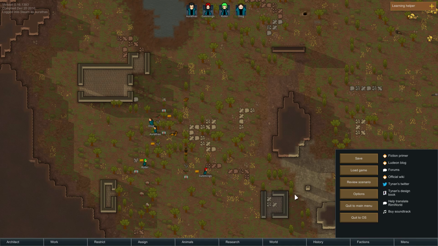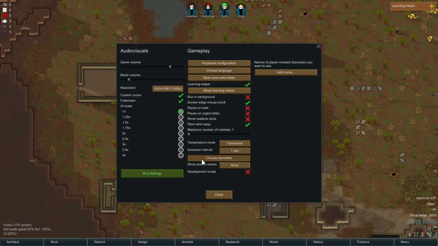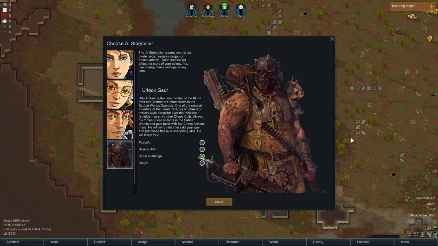If we go into the options and look at the storyteller, the Imperial Guard storyteller from Astra Militarum is this one right here, Urlach Gar. Urlach Gar is the commander of the Blood Pact and Archon of Chaos Forces in the Sabbat Worlds Crusade. One of the original founders of the Blood Pact, his emphasis on military-style discipline over the mindless fanaticism seen in other Chaos cults allowed his forces to rise to fame in the Sabbat Worlds and gain favor with the Chaos Archon there. He will send raid after raid your way and prioritize this over everything else.